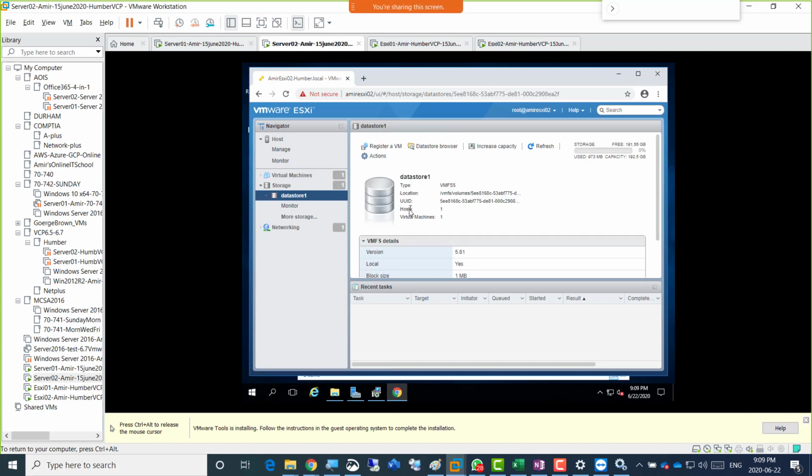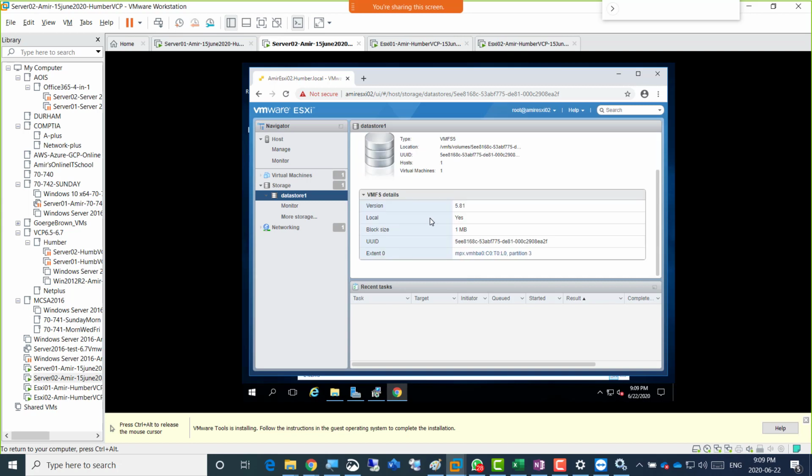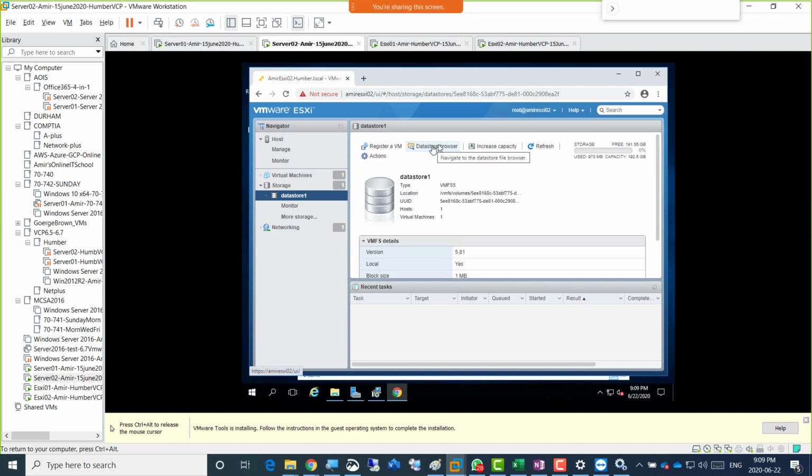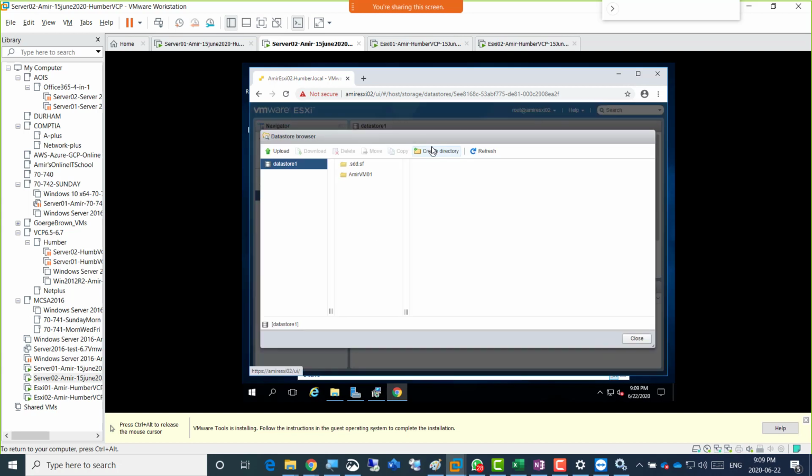Once we click the data store here, we see the inside of the data store and what space, but we can now go to the data store browser, which we could have gone from outside as well. So if you're seeing that data store 1 and then data store browser, let's click that data store browser. So you would see this data store browser. I started installation of Win server 12. Okay, Brahim is flying. That's very good. So Brahim, at the end of it, we need to log in from that Windows server, and we need to make sure what is the IP from the DHCP it got. It must get the IP from our DHCP from server 1. Okay, guys. So if you're in the data store browser here, do you see this create directory?